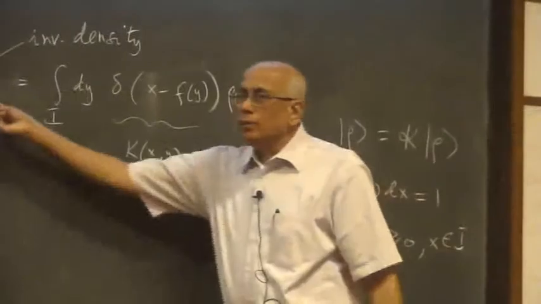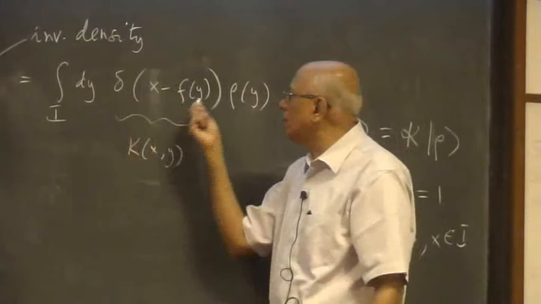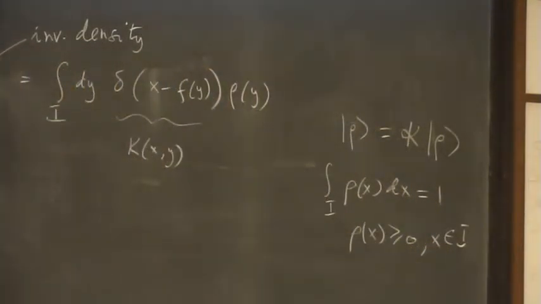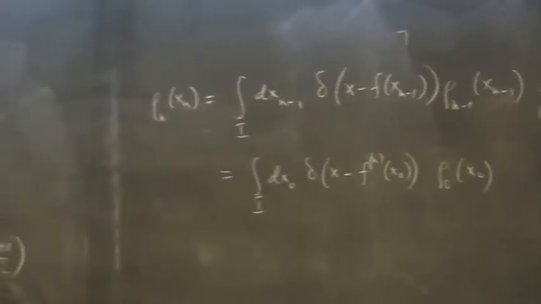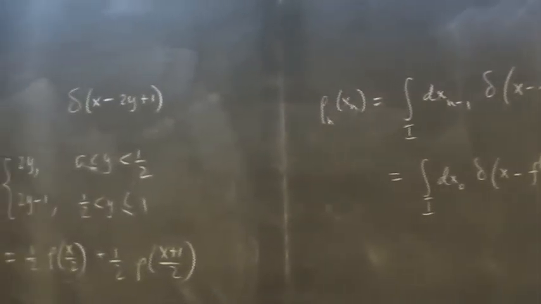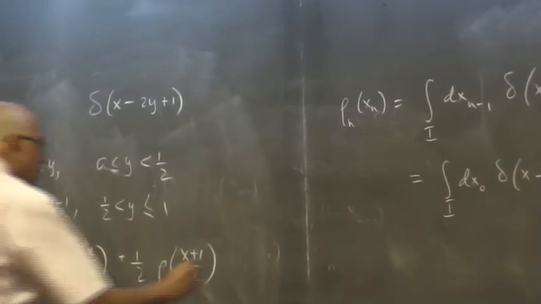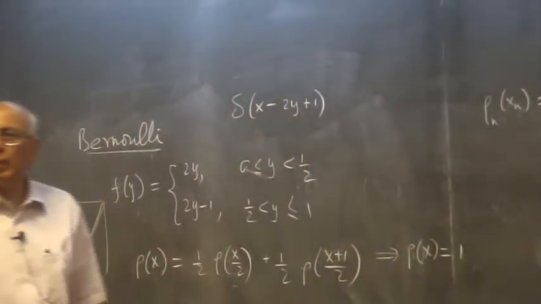Now my task is to find this function, but it's singular because of this delta function. Let me put this f in and ask what happens, and what happens in the Bernoulli shift is this. It's a functional equation, and I want the solution of this which is normalizable and non-negative. But I'm also guaranteed that if I can guess a solution, the answer is unique. It's clear that rho of x equal to 1 is a solution. So the answer is unique. I can't always do this, but this implies that rho of x equals 1. What is that?